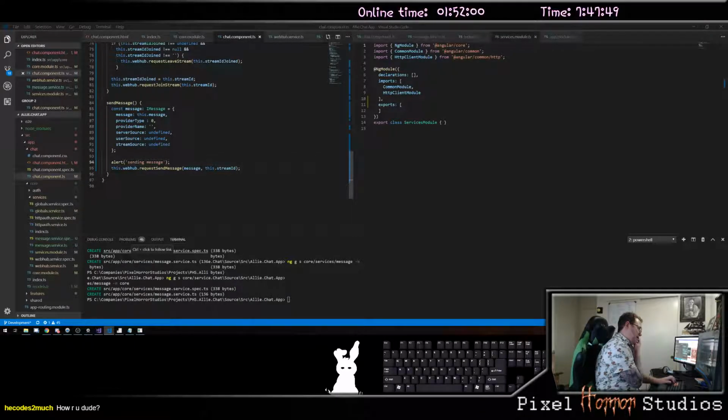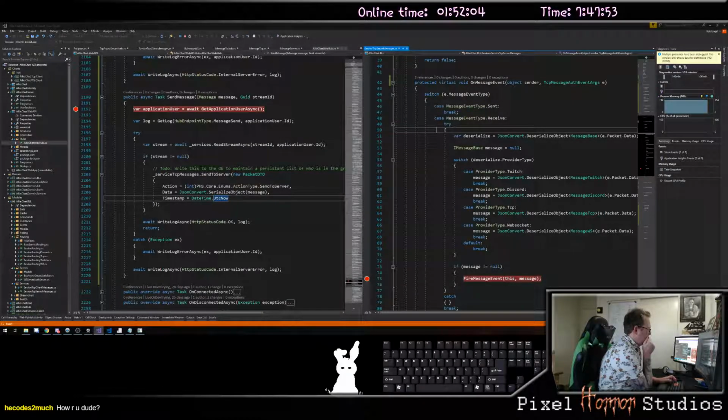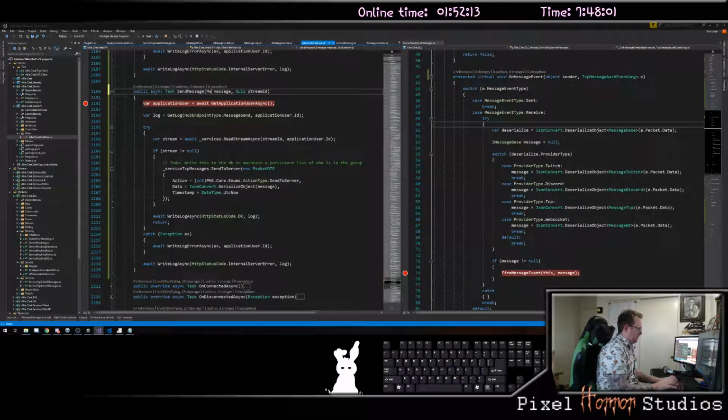Is it because we don't have enough stuff on that? Or is it because it can't deserialize this and it needs to be a message base?